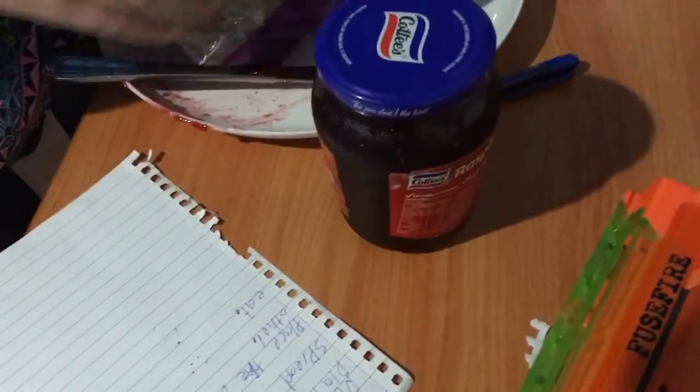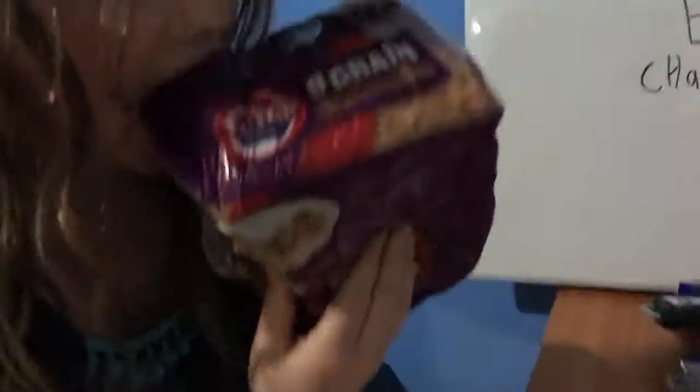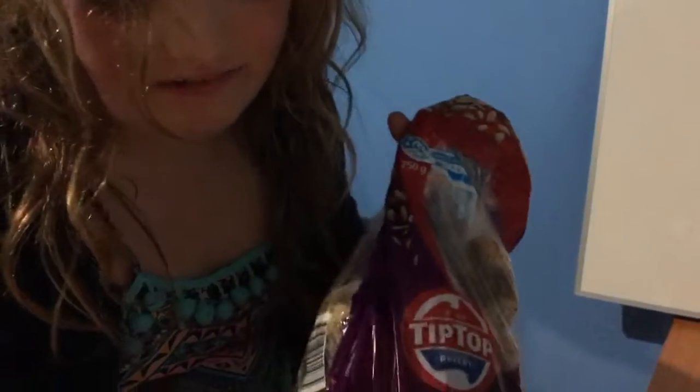Okay, so it's my go. Put the bread on plate. Spread the jam with a knife. Where do I spread it? Okay, place the bread on side of each other. I'll just fold it. Eat. Go on. I can't.